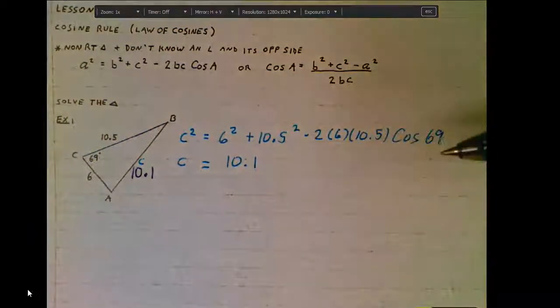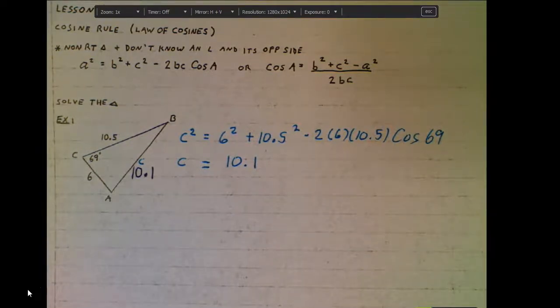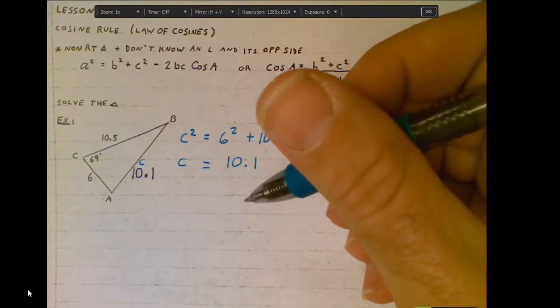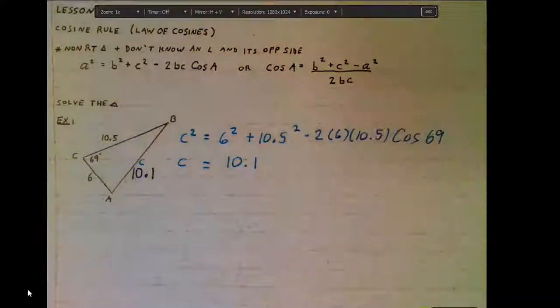In this case, there are a few rare cases where you really need the law of cosines. It's a safer route. So when in doubt, I would advise you to use the law of cosines instead of the law of sines, because the law of cosines is a more sure route. There are some rare scenarios where the law of sines is kind of an issue. Law of cosines always works, so it is the safest route. But if you wanted to try using the law of sines at this point, we could try doing what we did in our last lesson to figure out the rest of our stuff.